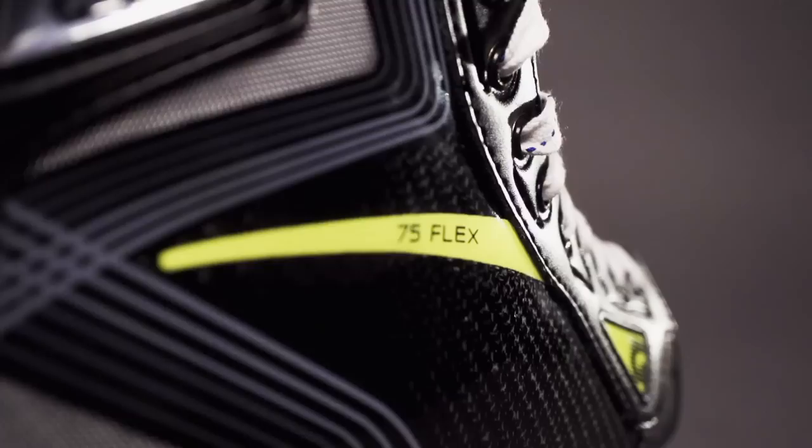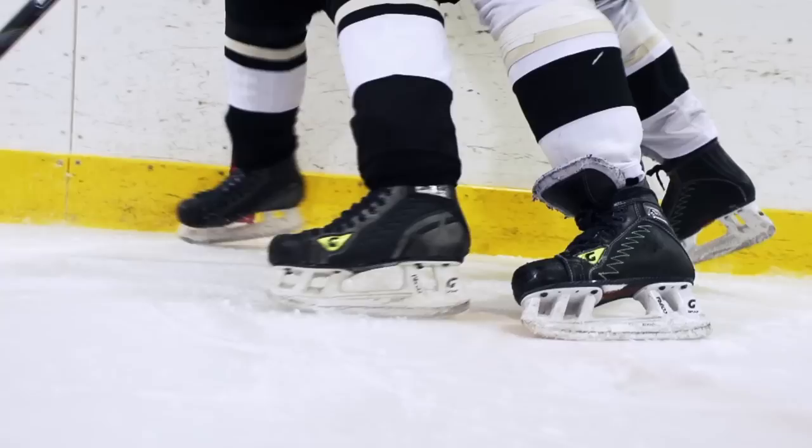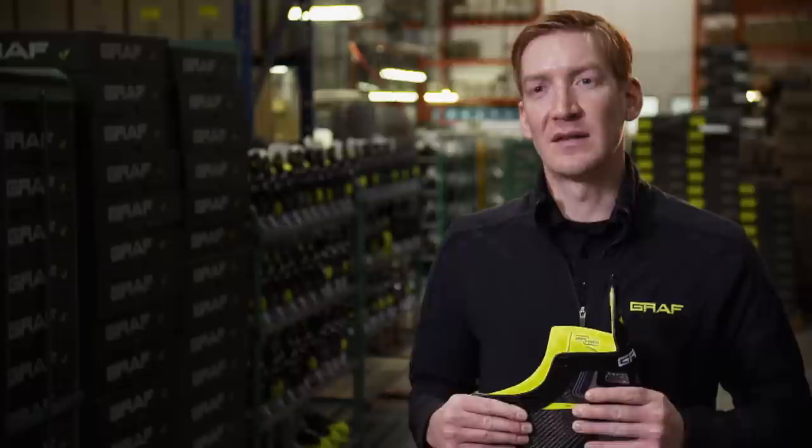Better forward flexing means more comfortable support for the ankles, and it's not just one size fits all. The skate is produced in different flexes, the same way a hockey stick can be purchased in different flexes. The three different flexes make accommodations for distinct weights, strengths, and styles of play. An NHL player that weighs 220 pounds might want the skate to support him more, while a smaller, more agile NHL player might want the boot to flex more.